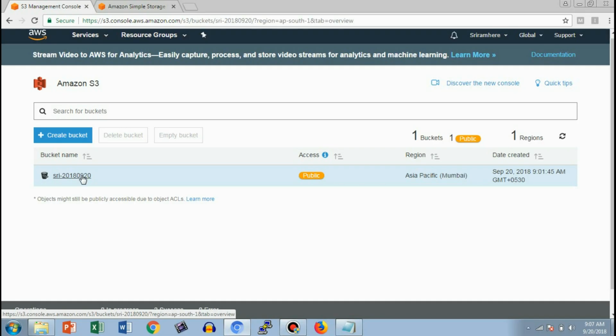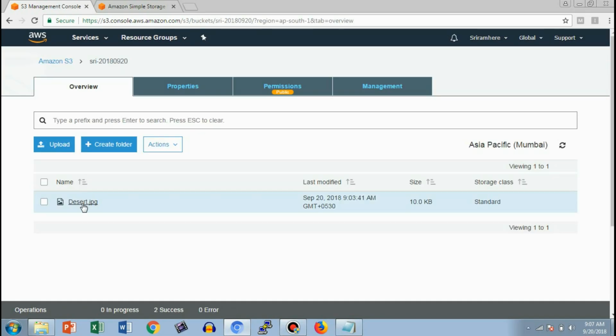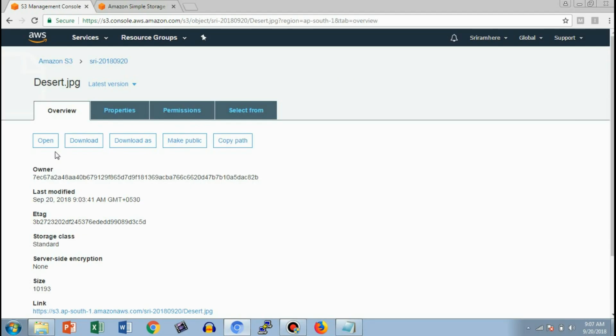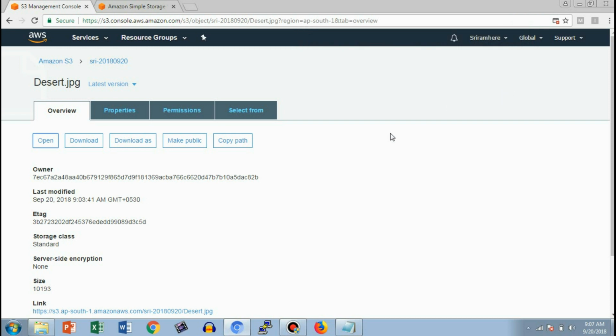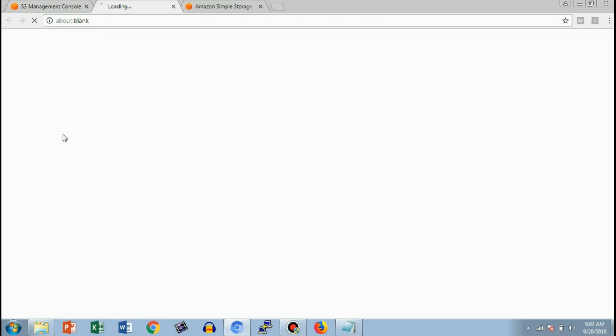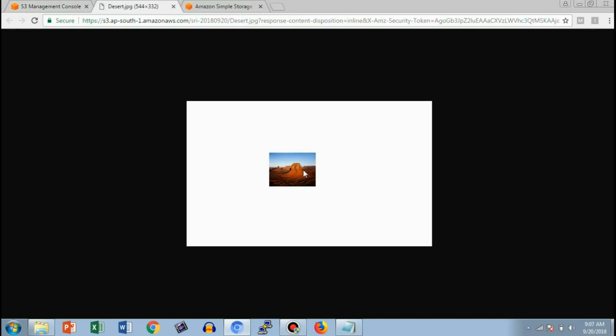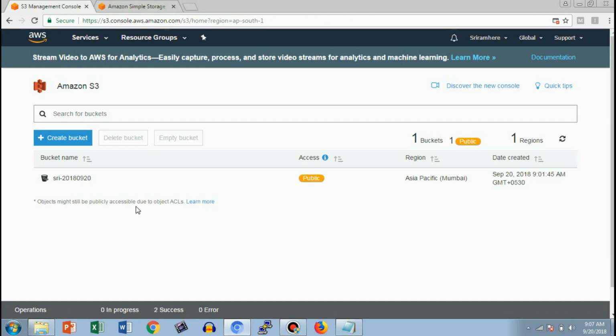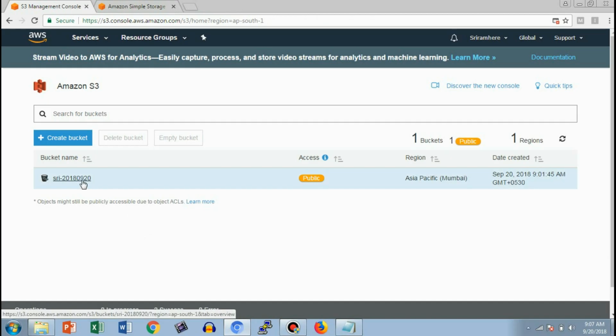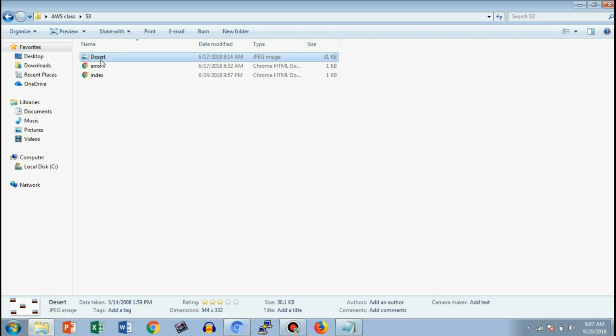Inside my bucket, one particular desert file in the middle was already available with the file name desert. What I want to do is enable versioning for objects and upload a second file with the same name with 5 desert pictures in the same picture.